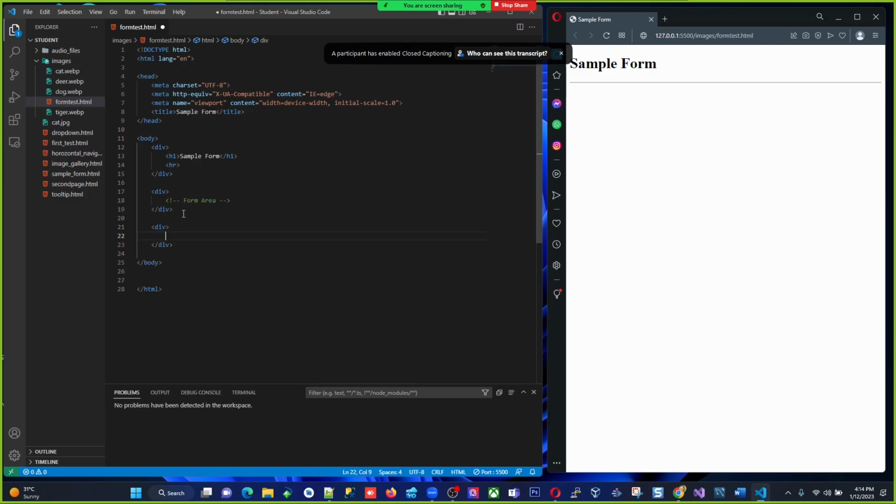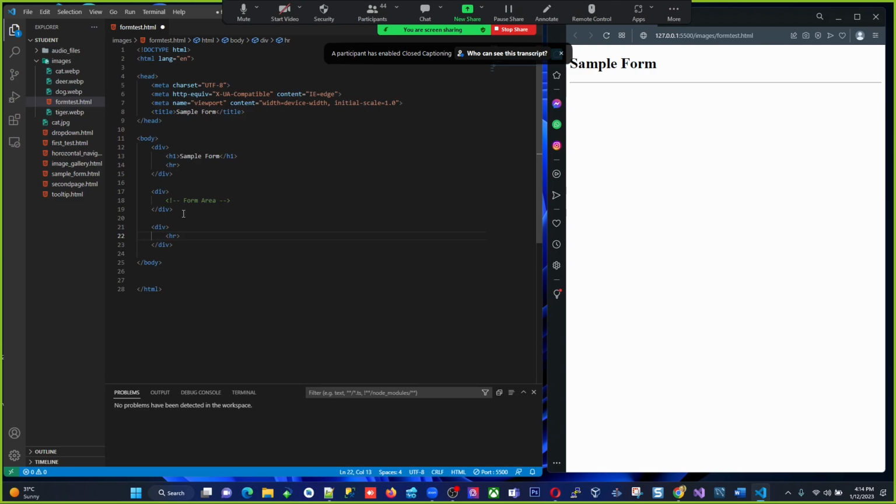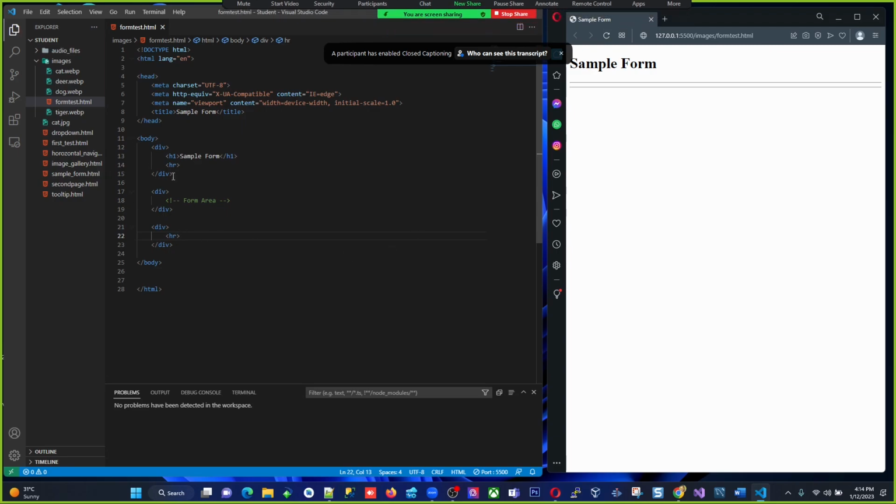You may wonder why it's creating many divisions, because this will be easier for you later on, not only for the form. If you want to put some styling and other things, this division will be very useful for you. So I'm going to create a form table inside. You know why we are using a table to create a form?